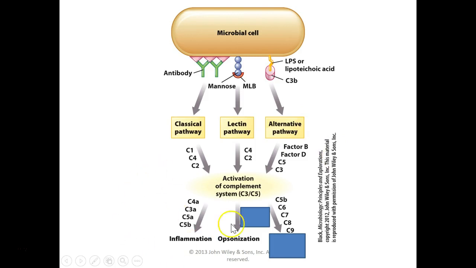We're going to get some that are going to help with the inflammation, right? Call more cells to the area. And we're going to get that MAC complex. These are all possibilities. Does that always happen? No, right? But these are the possible outcomes that can happen once complement is activated. This is innate, but adaptive can turn on this innate system.